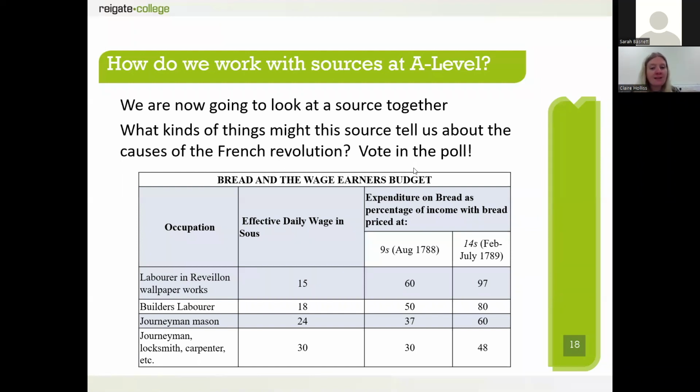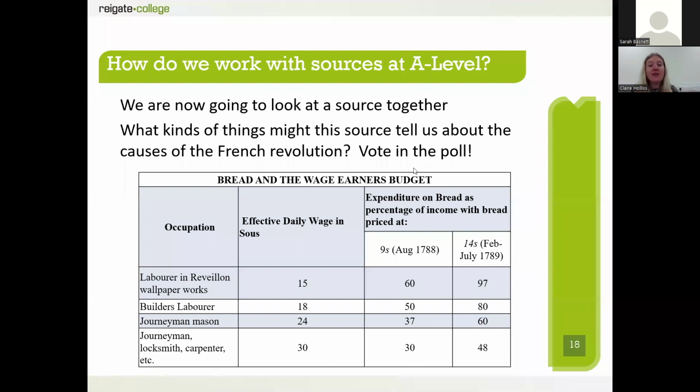And things like the king's attempt to pass economic reforms, again, this doesn't necessarily give us a lot of info about economic reforms. We know there's an economic problem. We don't necessarily know what's being done about it, if anything. And then finally, spending by the king and his court at Versailles in pre-revolutionary France. Again, there's not a huge amount of information about that, or any information about that, there as well.